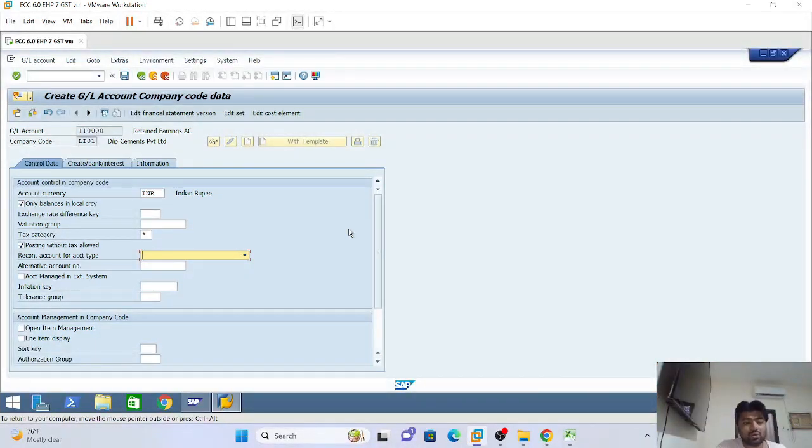To avoid that, SAP has given one functionality. You can create vendors as sub ledgers, and you can create one main GL.